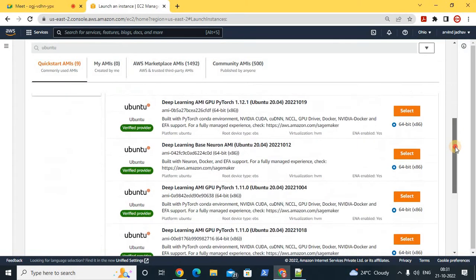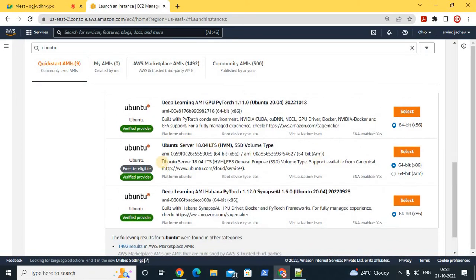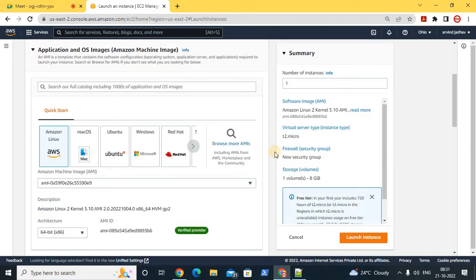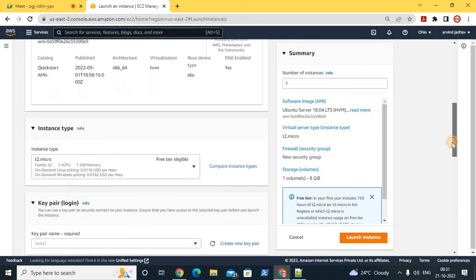We'll choose the Ubuntu operating system, free tier. So we'll choose this one. Okay, done. We'll provide the name also, and we use this AMI.